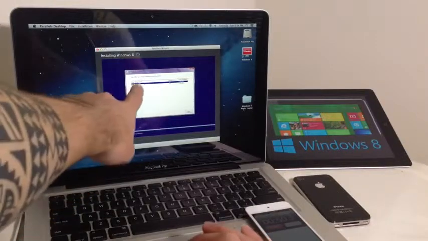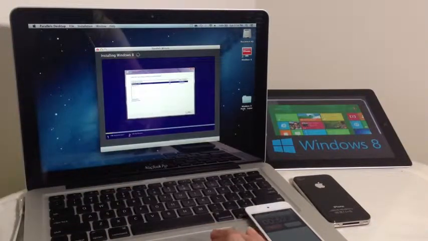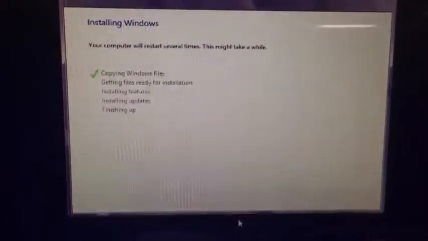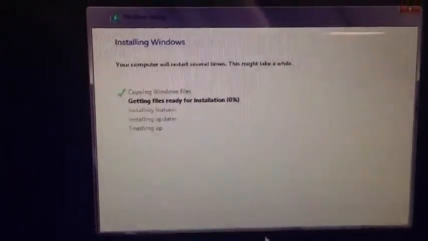On my screen, I'm going to select Windows 8 Pro, which is mine, and go ahead and click next. There's a next button. It's a smaller window here of the installation. Now, if I can bring this camera in closer so you can see there, the installation has begun. So there it is.